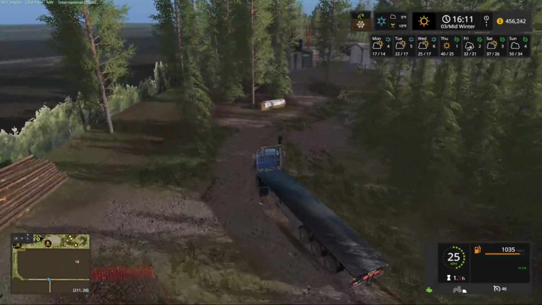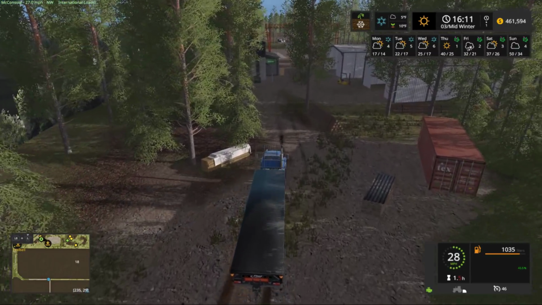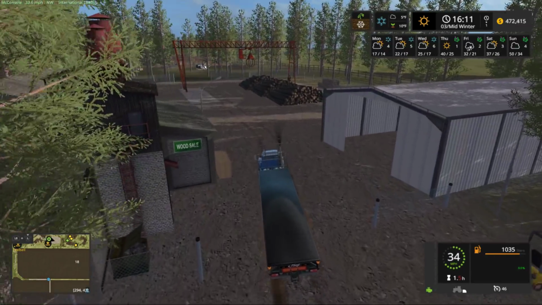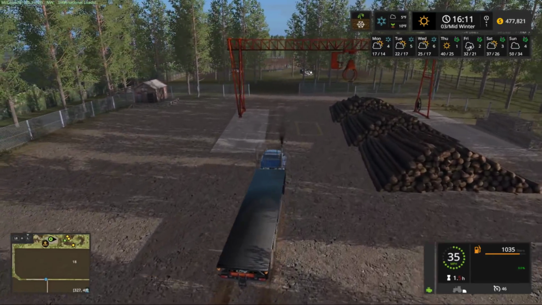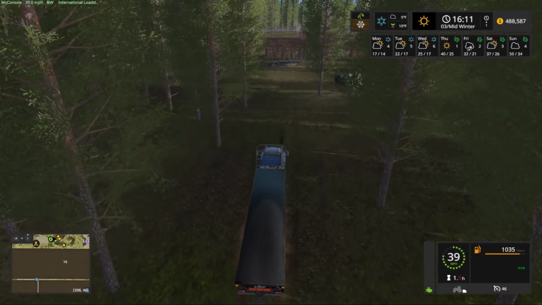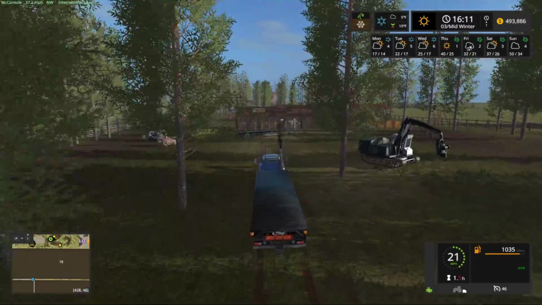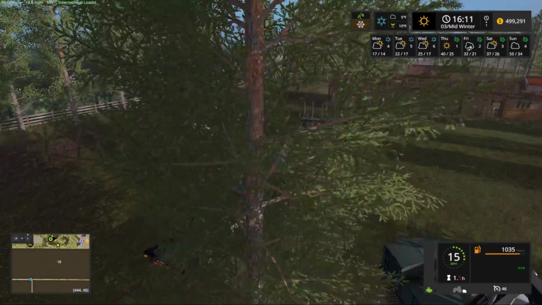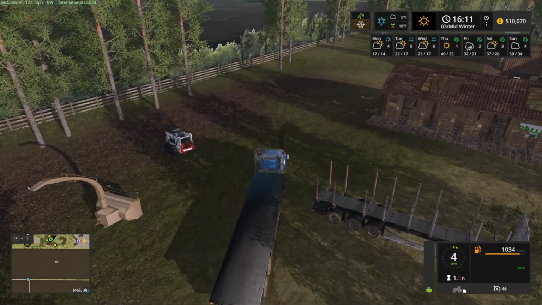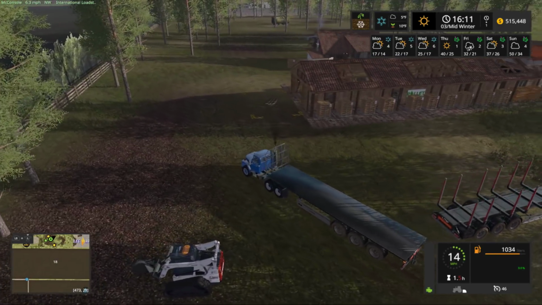We're going into this small logging area here. We've done a bit of work up here already. We've sold some wood chips, we've sold some logs as well. We have a tree harvester. The frazee or the snowblower will become obvious in a second as well when we get into it.